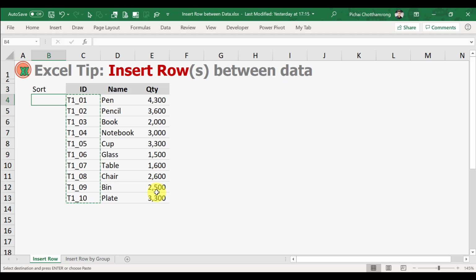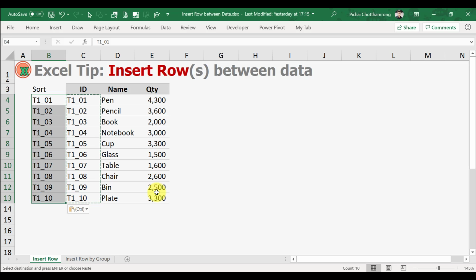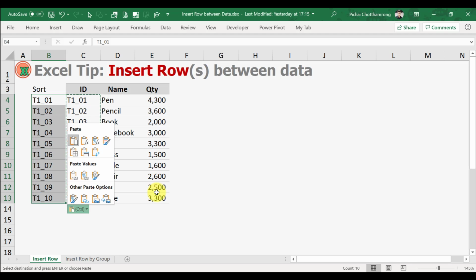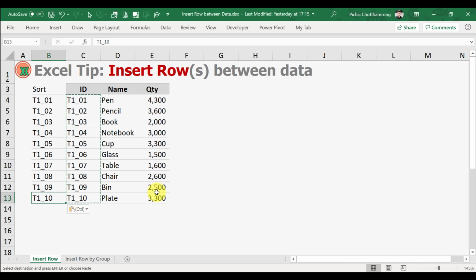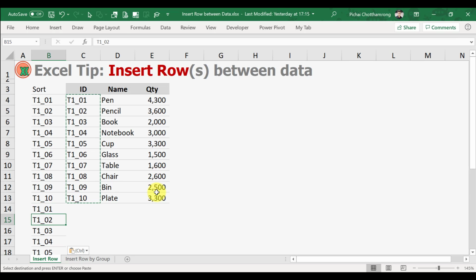So I copy and paste it here, and as we would like to insert the blank rows, I will add one more set of IDs below like this. So you can see that we have the source sequence with data and the source sequence without data. That means the blank rows.